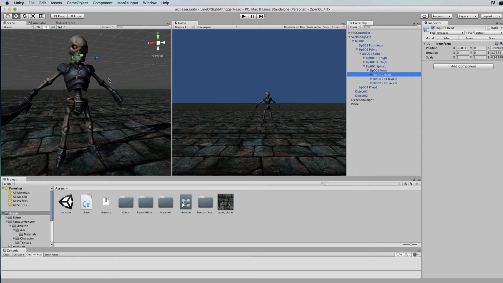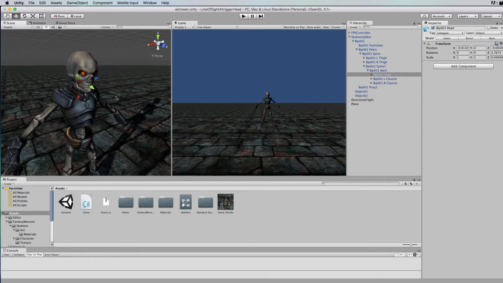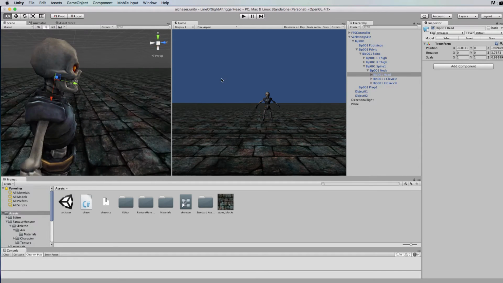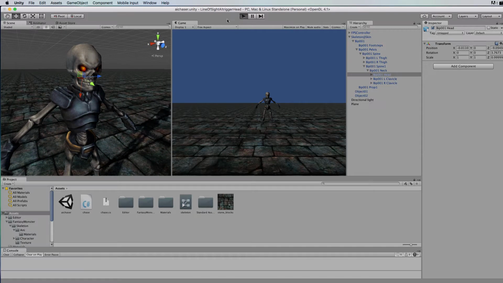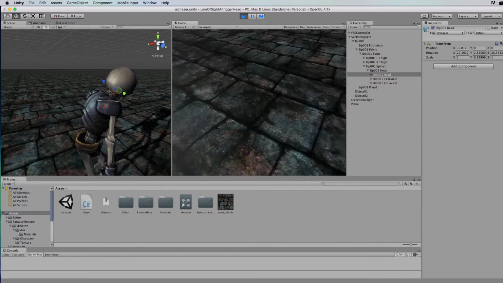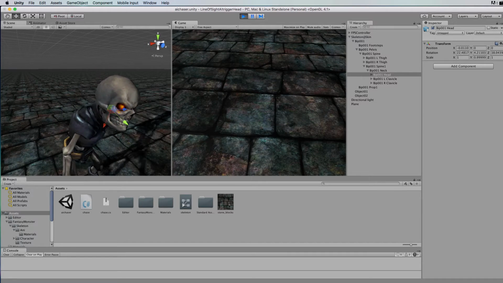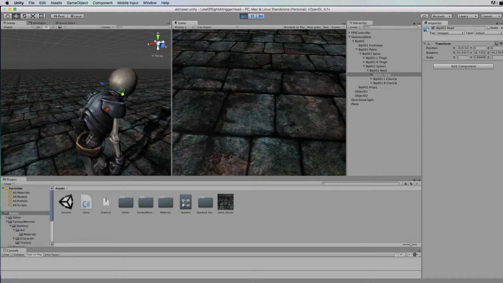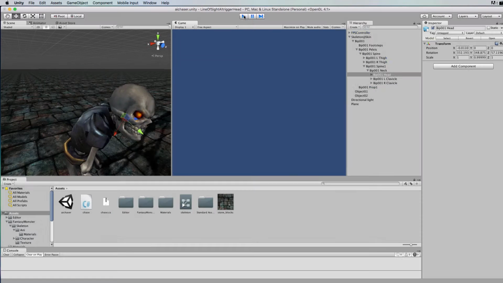As you can see, if we're getting close, it's the green axis that is facing forward. And if we play this, we can just watch the head and the axis system of the head moving around. Notice that green axis is the one that's facing forward, and it determines whether your character is going to see you or not. Alright, so let's stop playing.